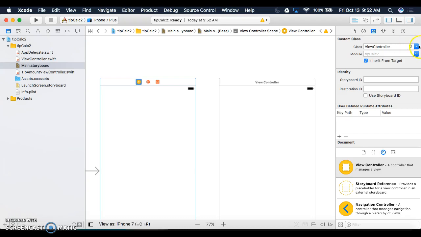All right, so now we have to go to our second view controller, click the yellow dot, and we need to change the class to TipAmountViewController. And you can just type it in. TipAmountViewController should pop up. What happens if you don't have any class in here? It says I don't have any class.